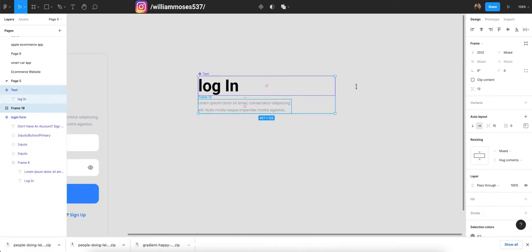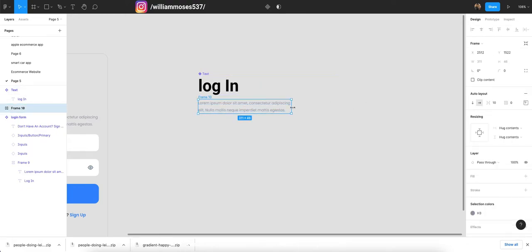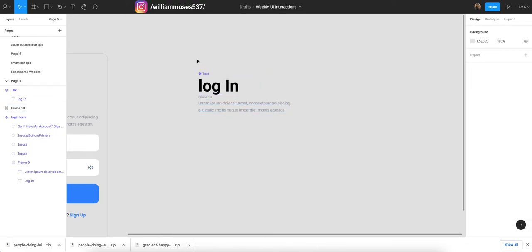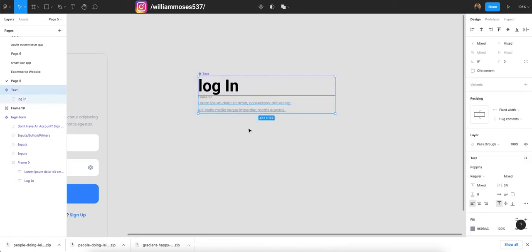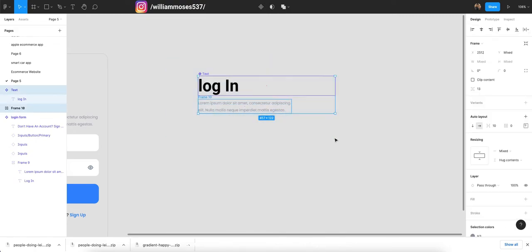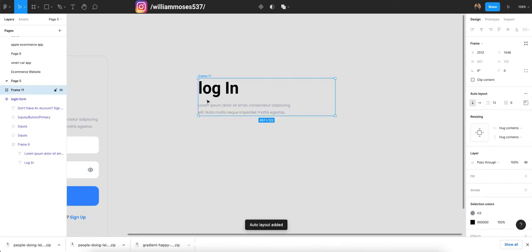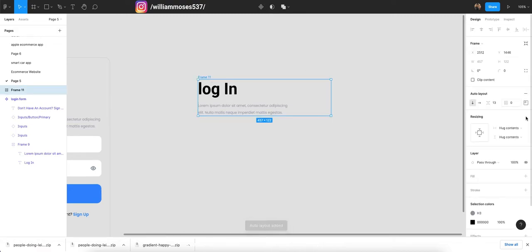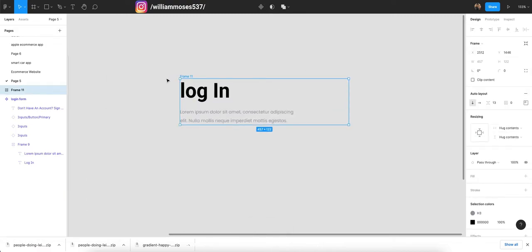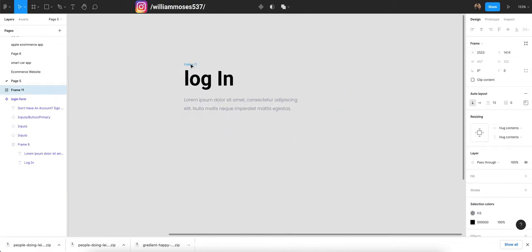The alignment will be the same. Now I have to put both in an auto layout, so select these two auto layouts and the text, and again click shift A, and this will create another auto layout for you. So now these are all in auto layout.